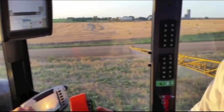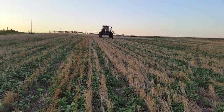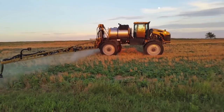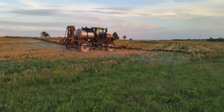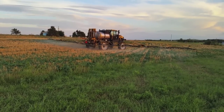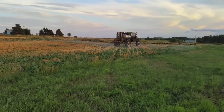The sprayer keeps track of exactly how much you are spraying per acre and will sound an alarm if the rate is above or below the target. Too much and you are wasting money in spray, too little and the spraying might not be effective. The sprayer also utilizes amazing technology that automatically steers the sprayer, controls the height of the booms, and shuts off the spray wherever you've already sprayed.